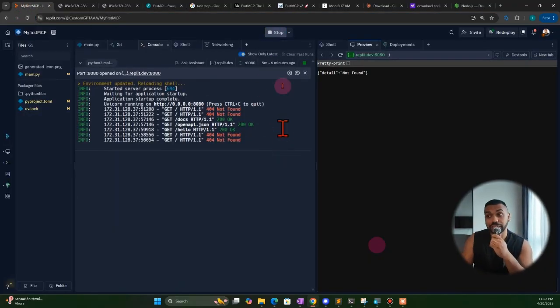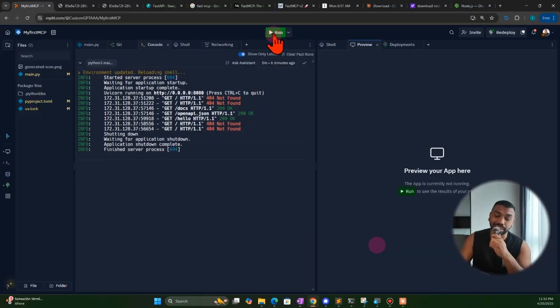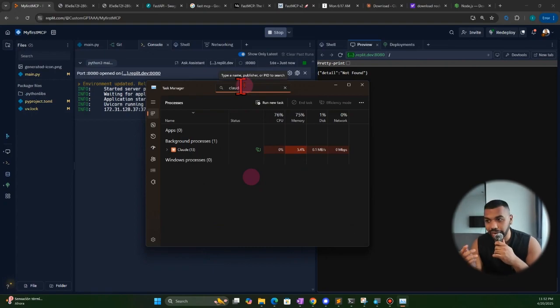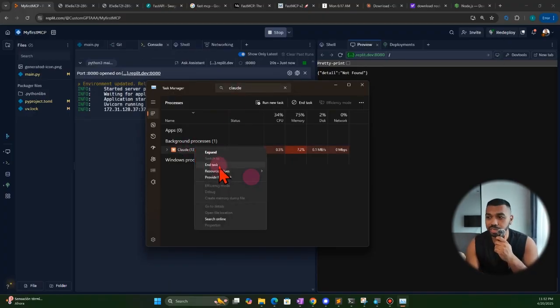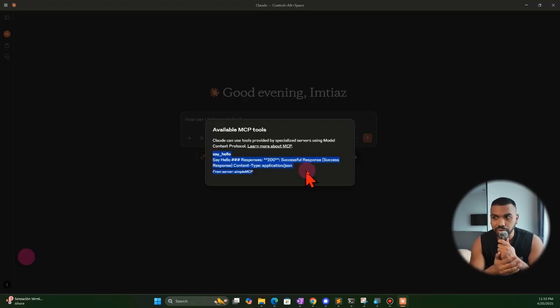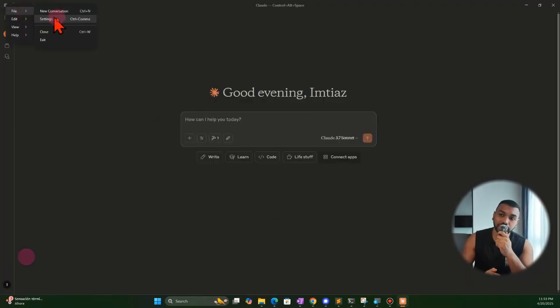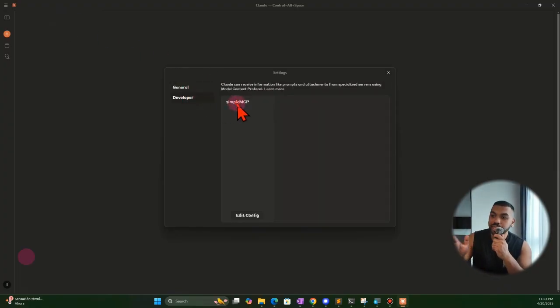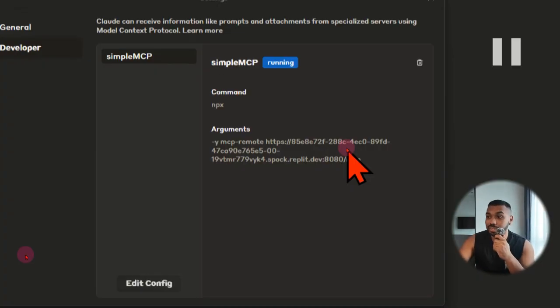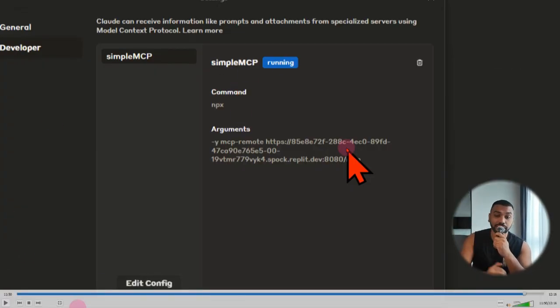You could also do a sanity check by stopping the server and running it again just to make sure everything's connected. I also recommend you go to the task manager and then remove any background processes that are happening for Claude, just so you can start up a fresh instance of Claude Desktop. Now, when you open up Claude Desktop again, give it a few seconds and it's going to start populating with the tools available. You can see now it has the Hello World tool. You can go back to the developer console and then you can see that it's now connected to that MCP server we just created. All right, the blue icon that says running, that is a good sign. That means it's connected and ready to go.